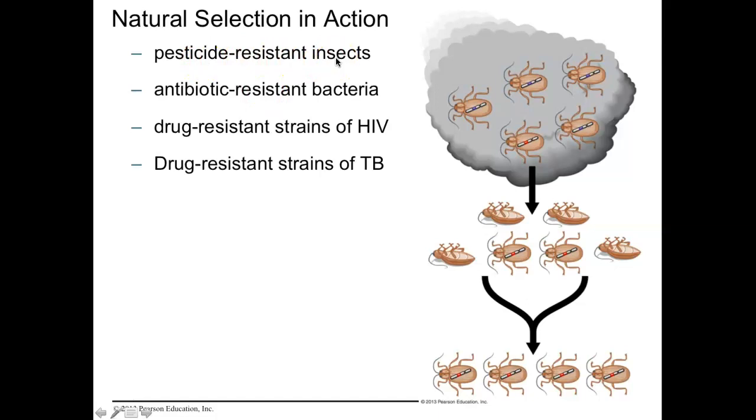I may have told you this example before. I usually do it with lice. Because my daughter and I had lice when she was little, and they said that the lice medication, the shampoo, just doesn't work anymore because that medication hasn't changed for decades. And so the lice population now is basically resistant. So this is that example here: antibiotic resistant bacteria, drug resistant strains of HIV, drug resistant strains of tuberculosis. Those are all real life examples of this exact same mechanism working.